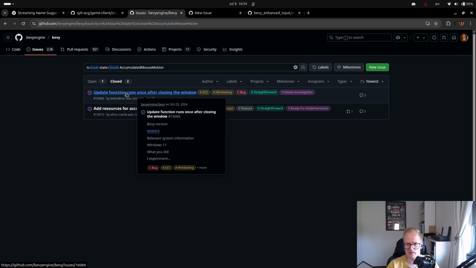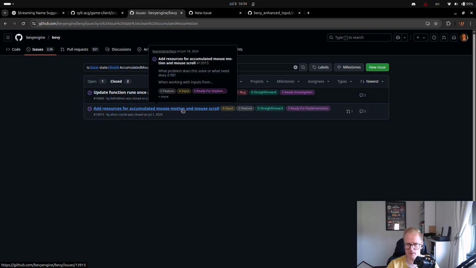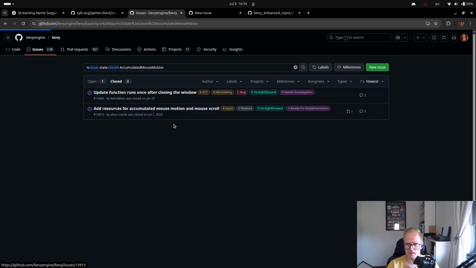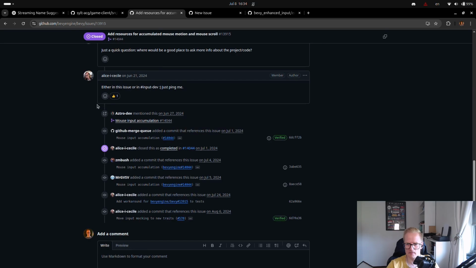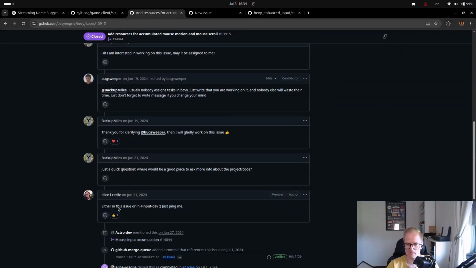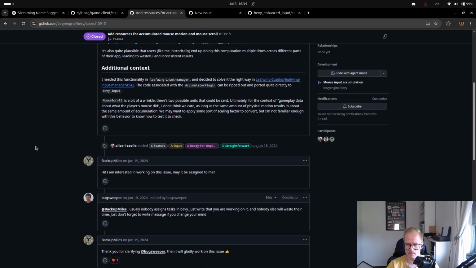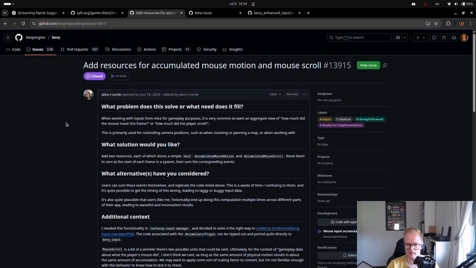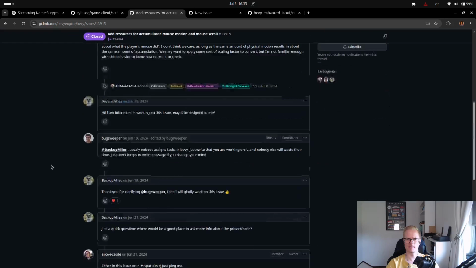Update function runs once after closing the window. Add a reserve accumulate mouse motion and mouse control. Working with inputs from mouse. Okay. Closed.